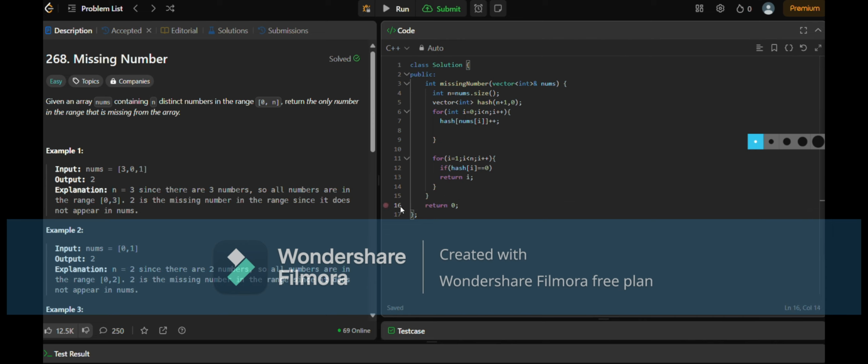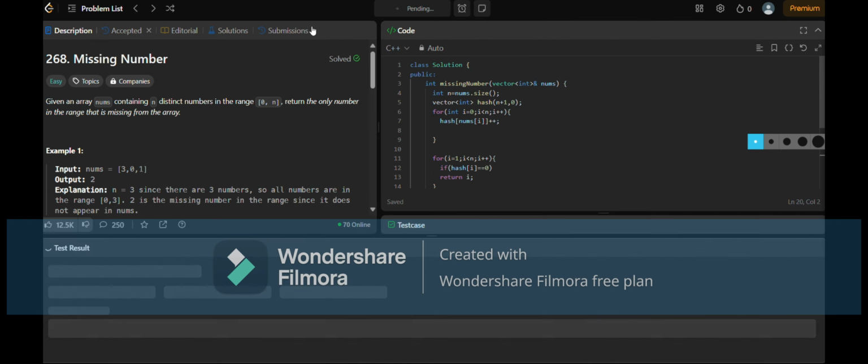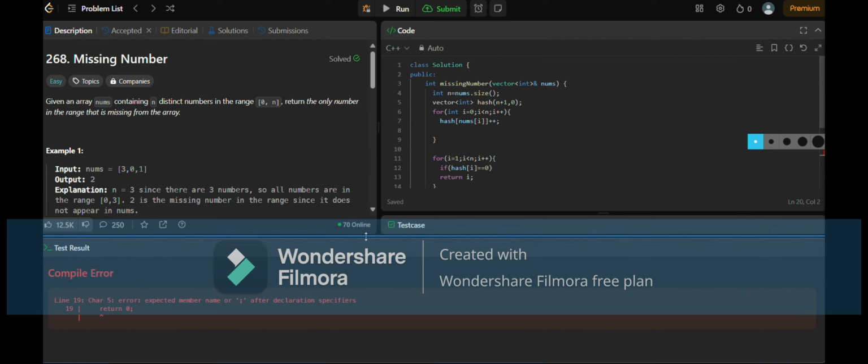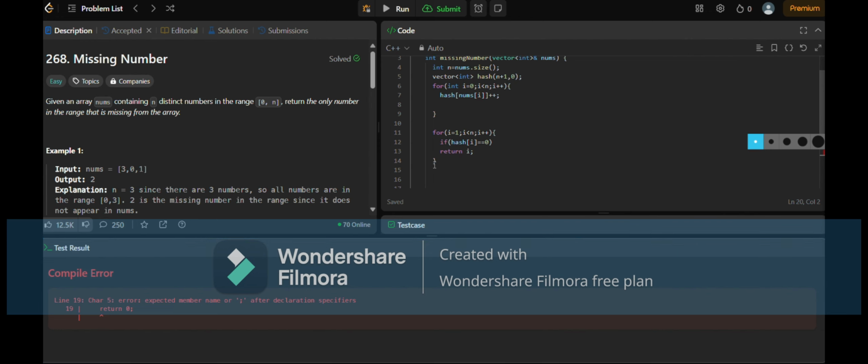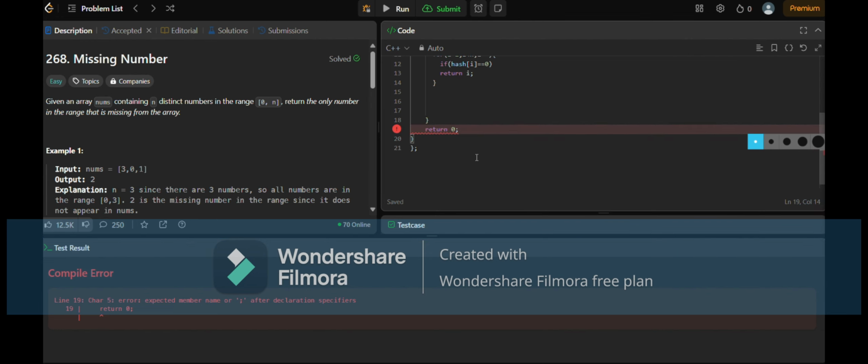If you want, you can see, guys. I think I'm making some mistake. I have forgotten this. Let's run the code. I know there's gonna be an error. Return 0 semicolon after declaration. All right. I'm so sorry, guys.